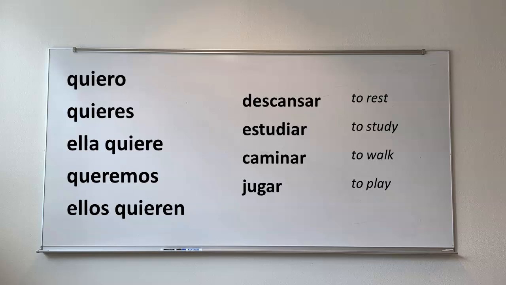Here's another scenario. Think about things that you want to do. You don't need to even say it, for example, in English. Just think of an activity. Imagine yourself resting and just tell yourself, quiero descansar. Imagine yourself studying. Then just say to yourself, no quiero estudiar. Imagine yourself walking. Say, quiero caminar. Or playing a game of something, whatever. You could say, quiero jugar. And just think of as many possibilities that your vocabulary allows you to think of, and practice that way with the language.